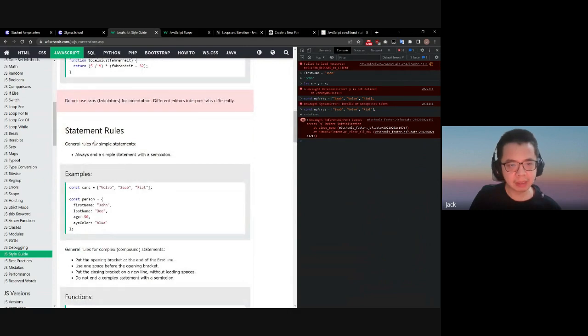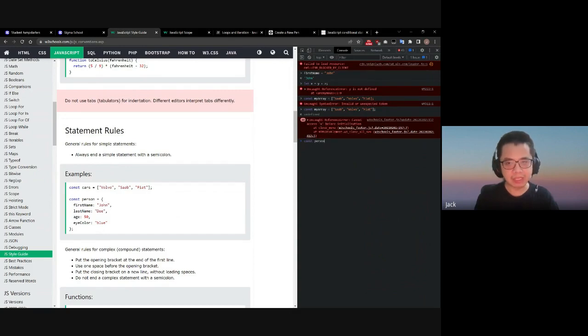And then for statement rules, like we just said before, we have to put a semicolon at the end of every statement. But when we are declaring an object, it's better to put each key in a different line.